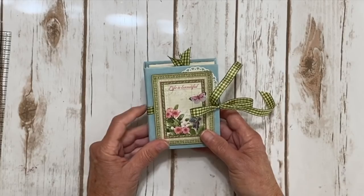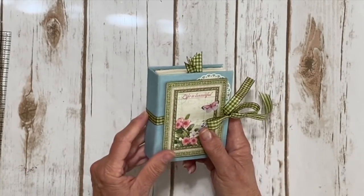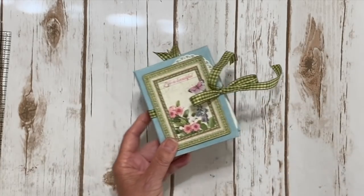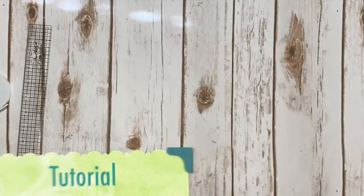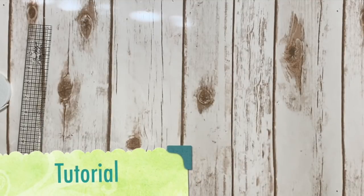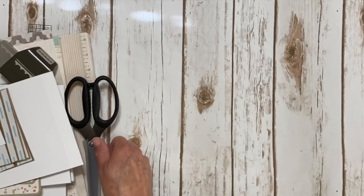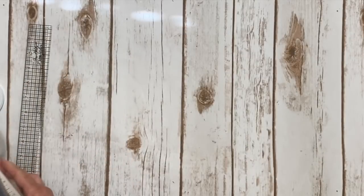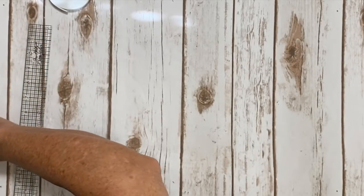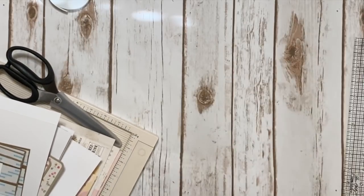So I'm going to show you a full tutorial, from start to finish, on how I made this itty bitty little book, so you can make one too. Again, this one right here was created using Bloom. So for the tutorial, here's what you're going to need. And I did some of the prep work early. You're going to need a pair of scissors, a scoreboard, a bone folder, some glue, some score tape, all those things that you normally would use to make a project.